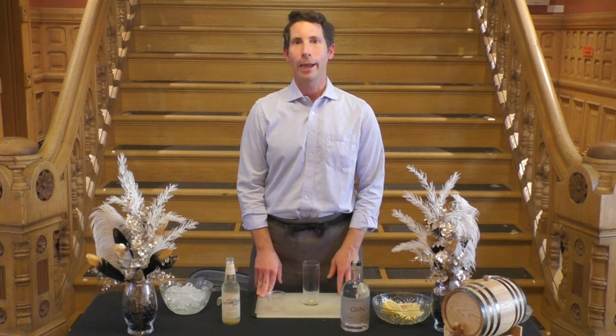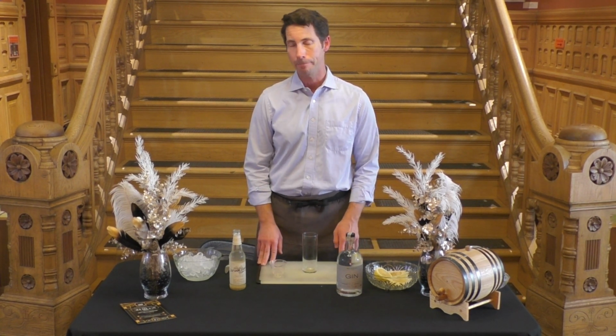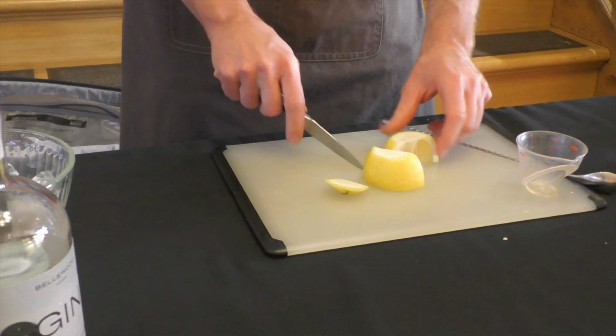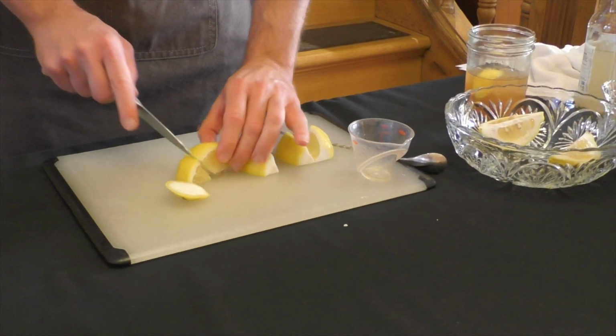I am currently the treasurer for the Whatcom Museum Foundation Board, and I do a little bit of part-time bartending, especially when I can help out an organization that I support very highly. I want to show you a number of drinks that have been provided by the distilleries that we partnered with for our virtual Speakeasy Soiree.